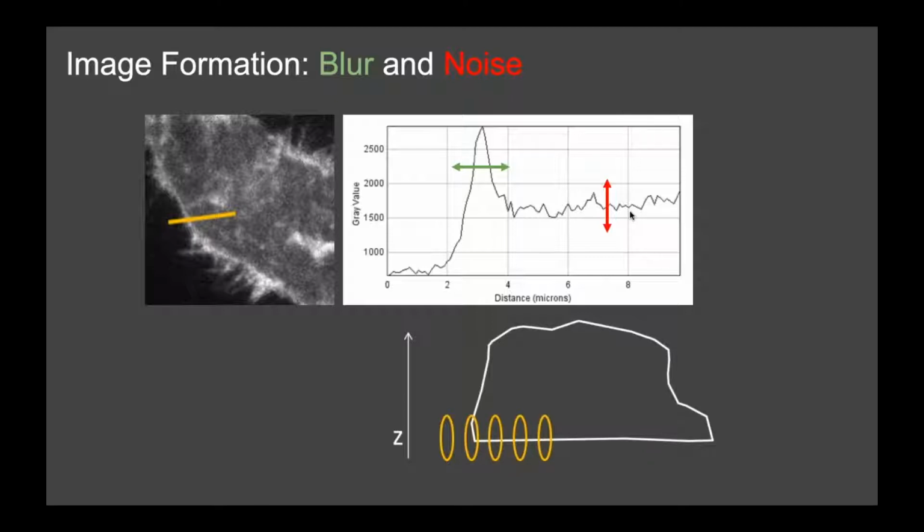Another thing one has to pay attention to when interpreting images is that this blur that I was talking about is typically anisotropic. So you blur typically more along the z-axis of your microscope system than along the xy axis. So I was drawing here the white outline of a cell, so a cell membrane. And here I try to depict the small volume from which the microscope is collecting the signal, and which is anisotropic typically, as mentioned. And there also things can happen that might not be entirely obvious.